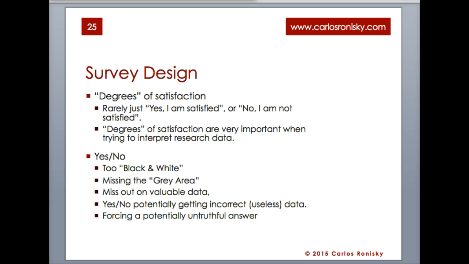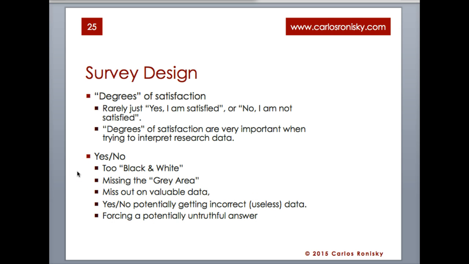Furthermore, a yes or no type of answer choice can yield incorrect or useless data. So you need to be able to capture the in-between, the yes and the no. There are degrees of satisfaction which are very important to interpret the research data. And you also could be potentially forcing a respondent into an untruthful answer.